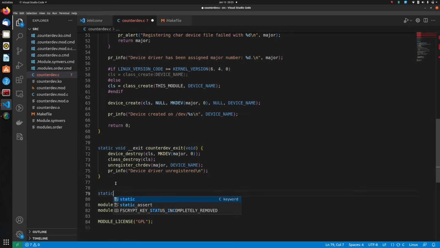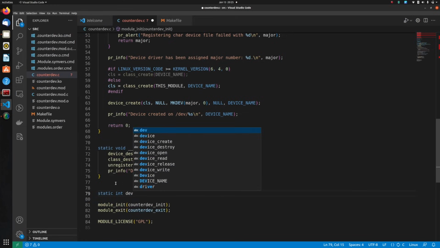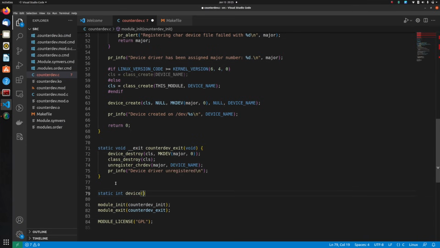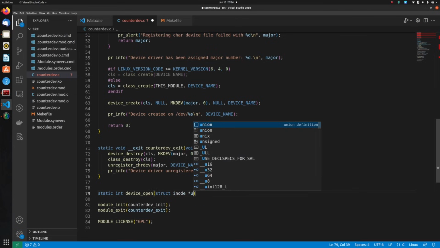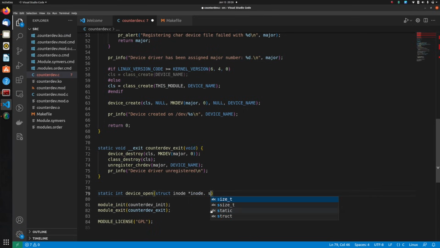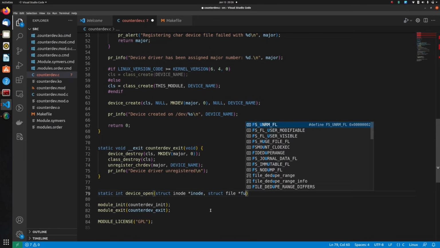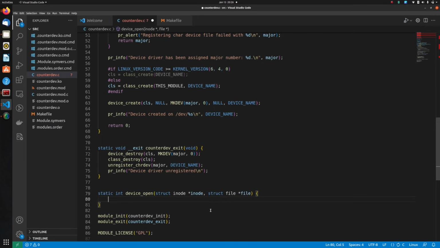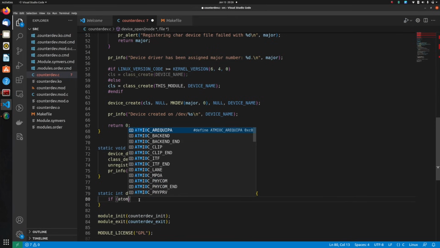So let's define our device open function now. It takes an inode pointer, and it takes a file pointer. So here we'll do our CAS. We'll try to update it.